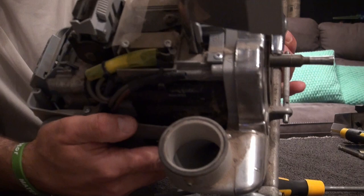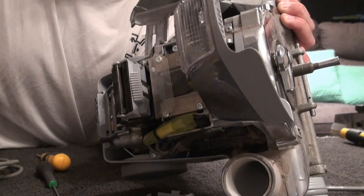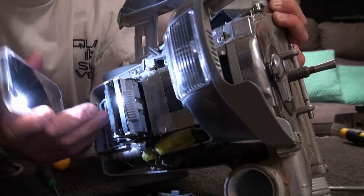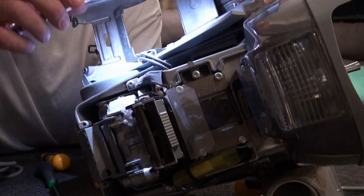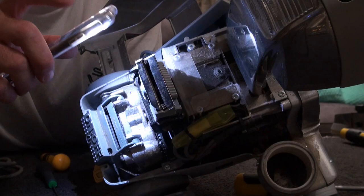just bring it close so you can actually see. I'll get my phone and put this little torch on it, so you can see the grime that's in there. As you can see, there's a lot of grime and dirt in there. So I'll vac this out as I go, and then I'll take it into the garage later and blow it off with a compressor, and then clean all the bits that need cleaning. I'll just turn the torch off.